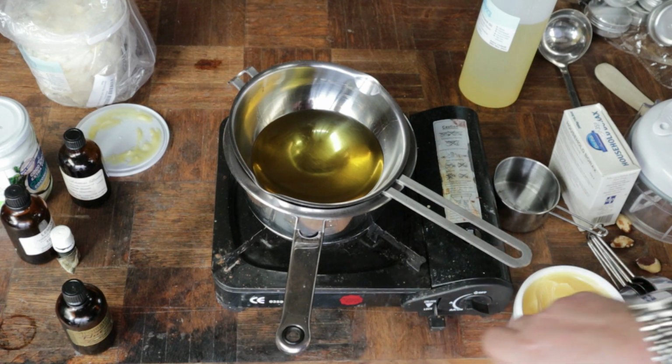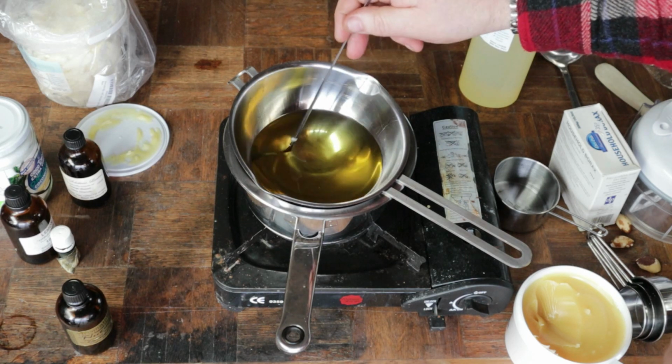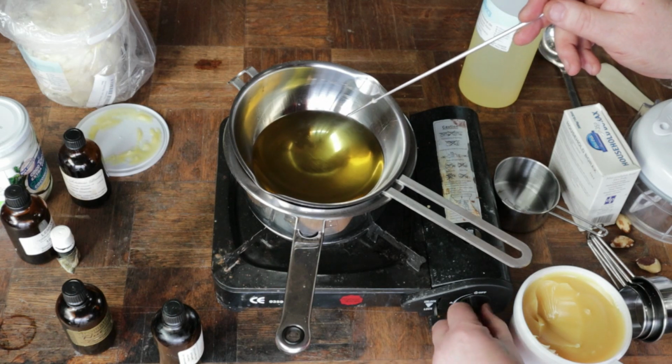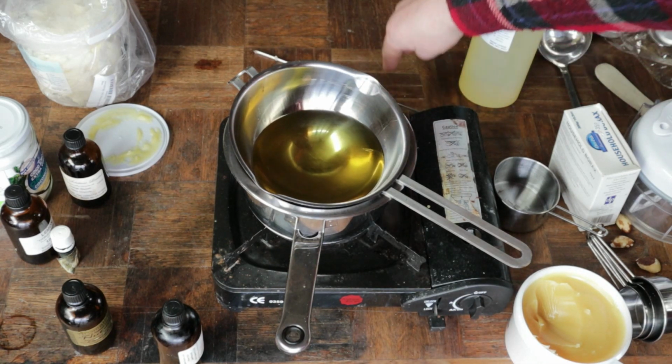I put these in at the end because if you heat them too much you drive off the smell, so you really only want to add them just as you're letting your cream cool. So turn off the heat. We'll let that cool just a little bit.